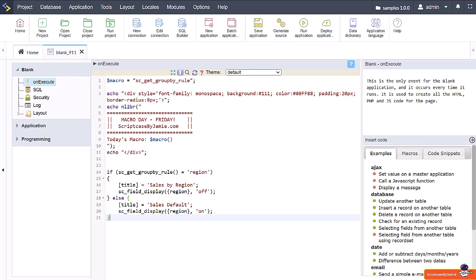And this macro will help you add some special tweaks, as well as allow you to adapt your applications based on maybe the grouping logic that you have applied within your grid applications. So it is pretty powerful, especially if you are into having a sexy UI. So with that, if you're grouping and don't know what rule is active, well, then you may be flying blind. So use this macro and take control of your grid applications.